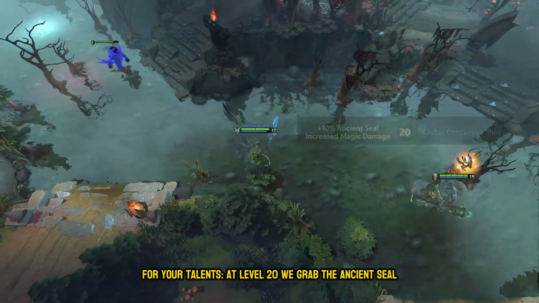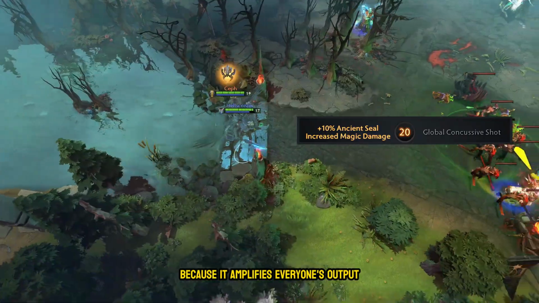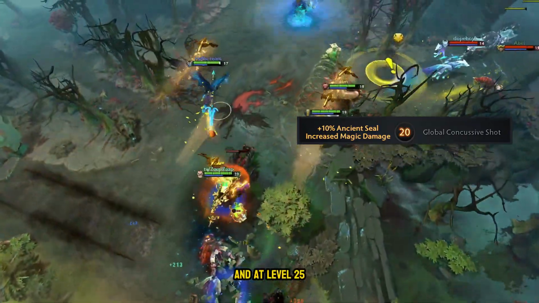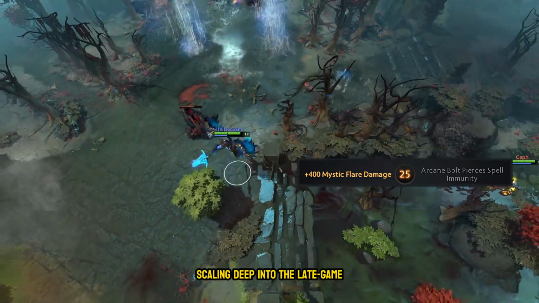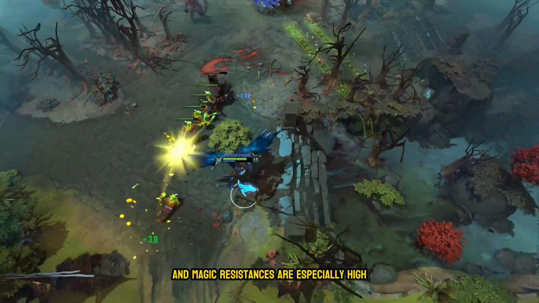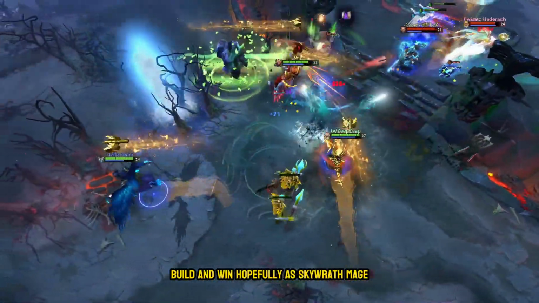For your talents at level 20, we grab the Ancient Seal increased magic damage because it amplifies everyone's output on that one specific target, so it's very good value. And at level 25, we opt for the extra Mystic Flare damage because it helps with your damage scaling deep into the late game where everyone's health and magic resistances are especially high. So that should be a good baseline on how to play, build, and win, hopefully, as Skywrath Mage.